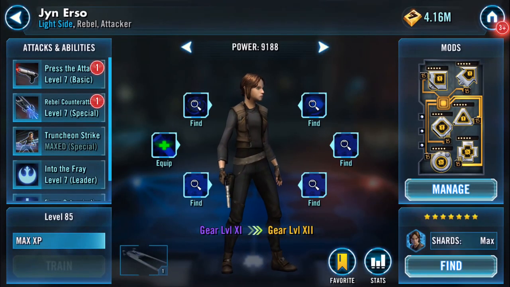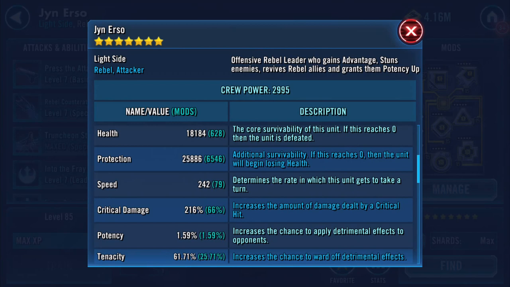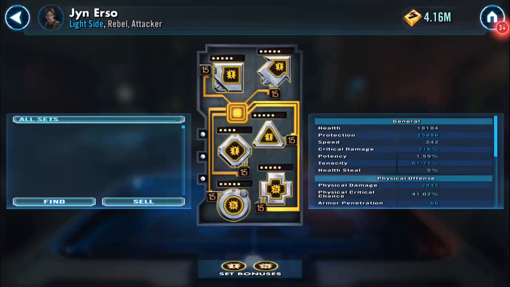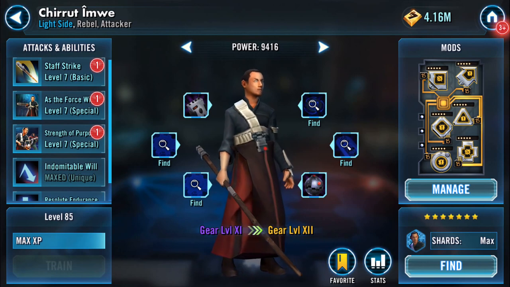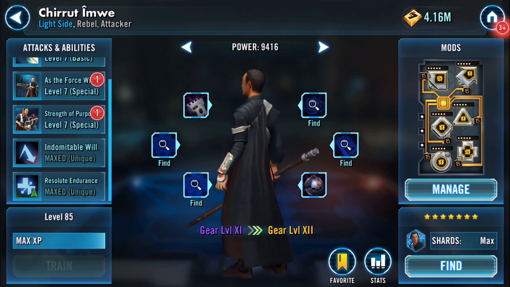So, here you go. Here's Jyn Erso, and stats wise, she's got 25,000 protection, 18,000 health. Speed is currently at 242. That's enhanced by 72. So, I've got room to maneuver there. Maybe it's easier to do it that way around. So, as you can see, I've got crit damage, crit chance. Indomitable Will and Resolute Endurance are the two that are maxed.